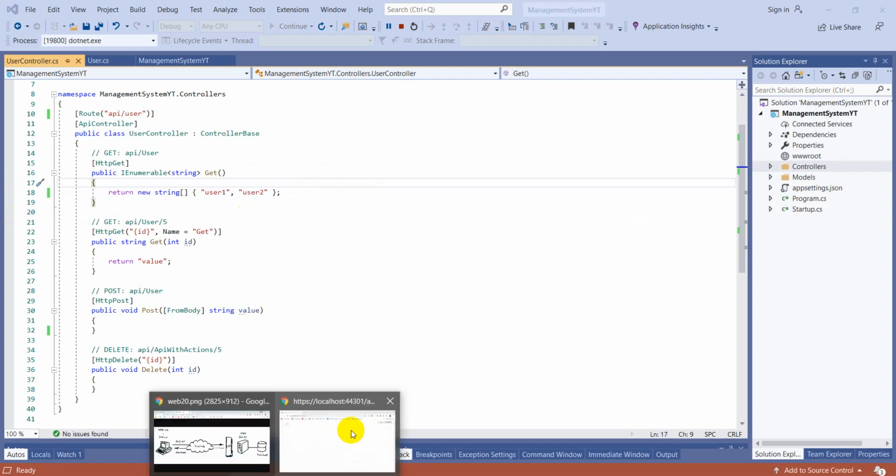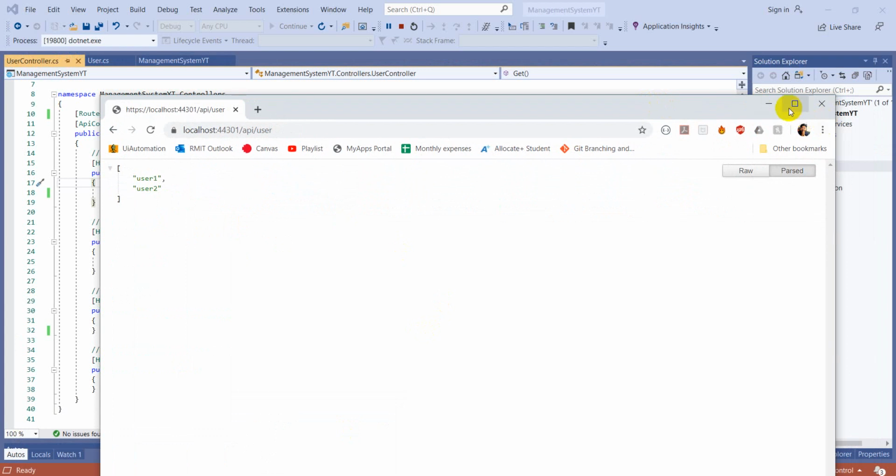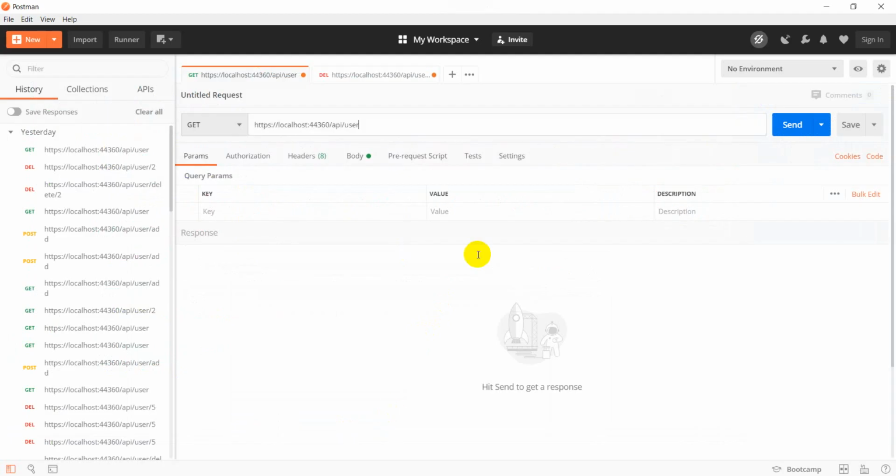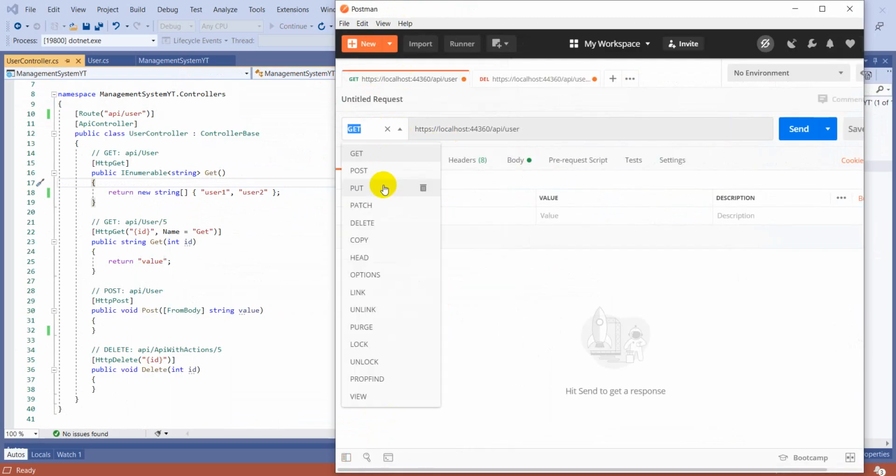You can see that in the browser. Okay, so how about from Postman? Why do I use Postman? Because you can specify a lot of request types. Suppose it's a GET request, right?